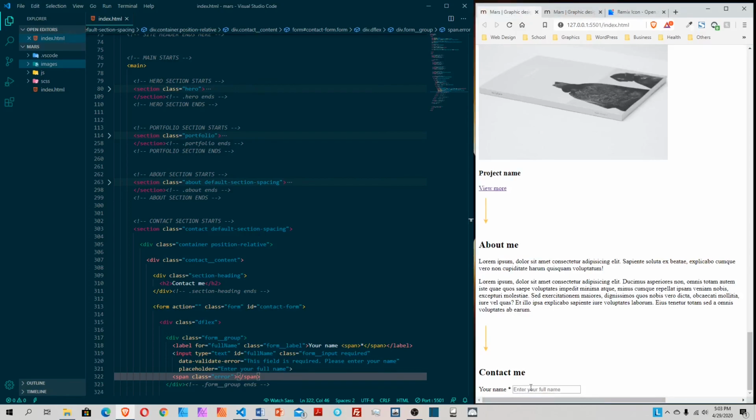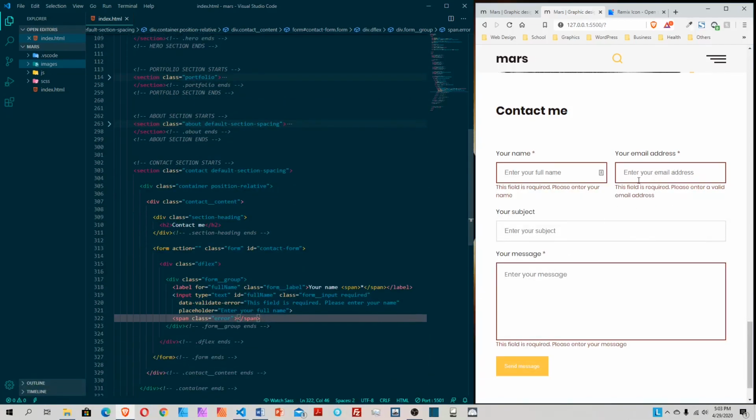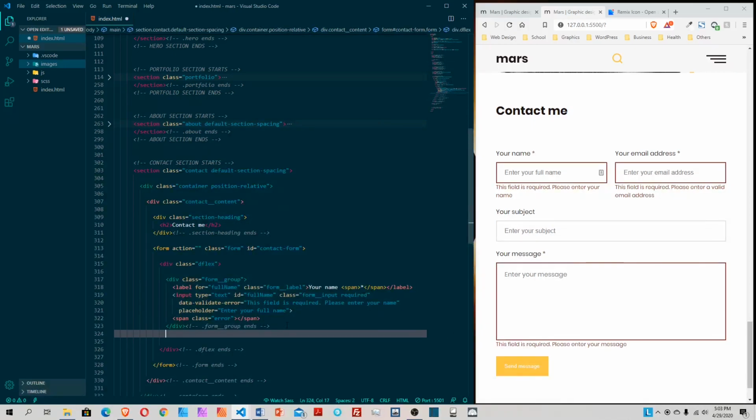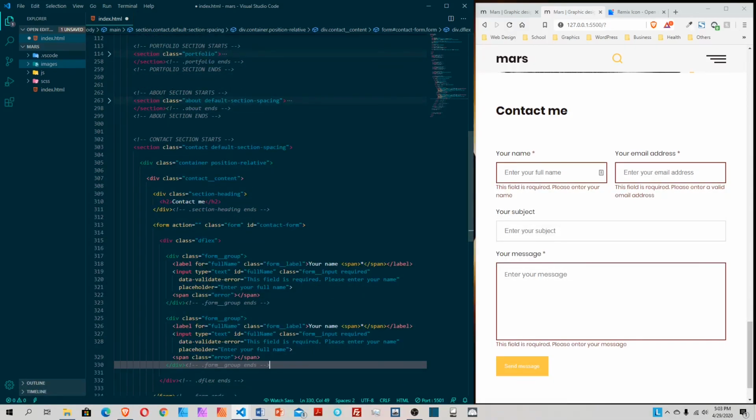So that's all. First I save this, nothing fancy. Only the placeholder is showing. So like create an email. Now our validation will not check for the valid email, so we're gonna let the browser do it. HTML5 comes with a default validation. So I'm gonna copy this. For our validation, we just make sure there's something inside each of our input fields. I copy this and paste it. We are still inside this class dFlex.